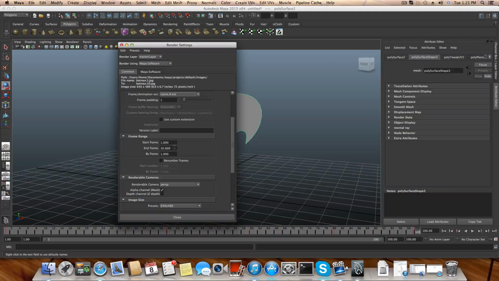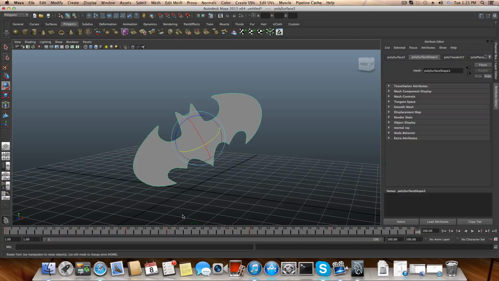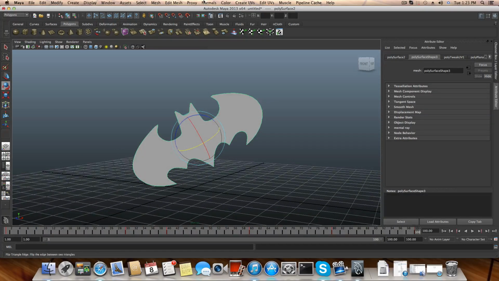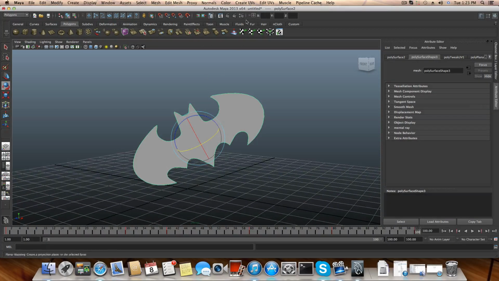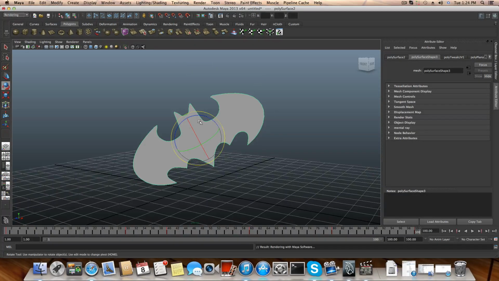Then I want to choose the end frame as 100, and to shoot this from the perspective view. Just leave it on 640 by 480. Okay, and close, and now we will just place the camera like this, go over rendering, choose batch render, and that will create a batch rendering.